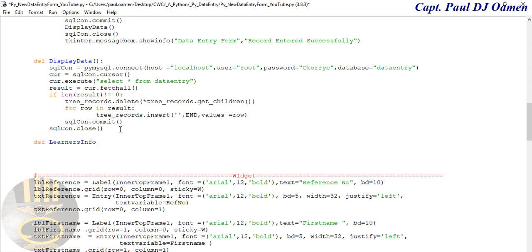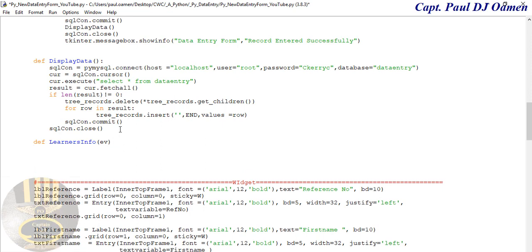Okay, and let's use evaluate. Then we use view info. That's my local variable. View whatever info I have inside my tree record. Tree record is my table. Let's say dot focus.